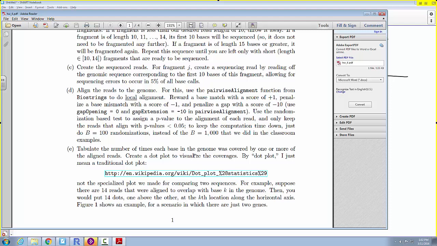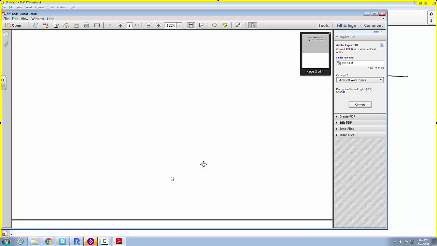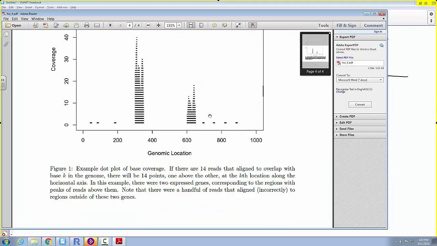This is just going to tabulate how many times each base in the genome was covered at all. So any overlap at all between a read and a particular base. So at location 920, that's a C maybe, and there were 4 reads that were aligned that overlapped with that C. Then at that C, there's going to be 4 dots, 1, 2, 3, 4. There were 4 times that at this particular location there was a read that overlapped with that location. That's the information. Those counts are how you're going to make this picture, the read count picture.